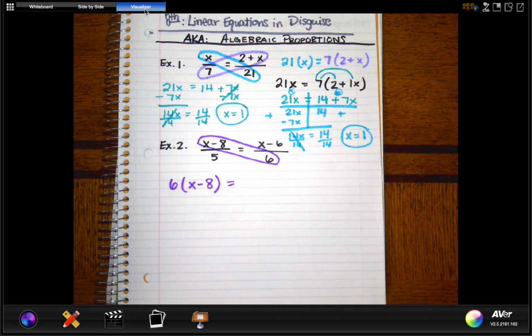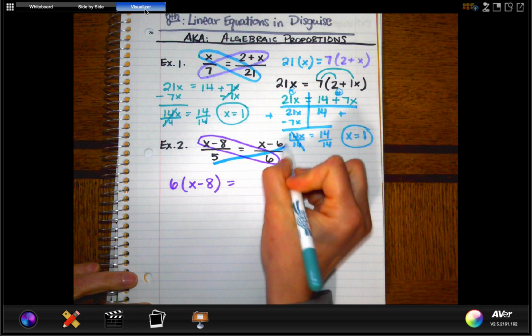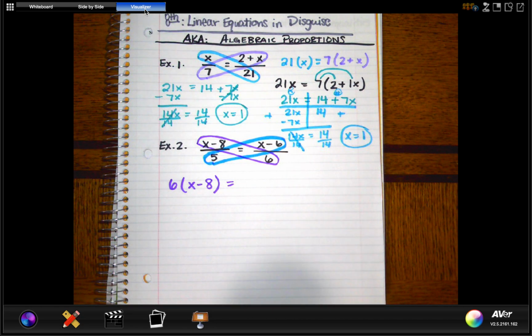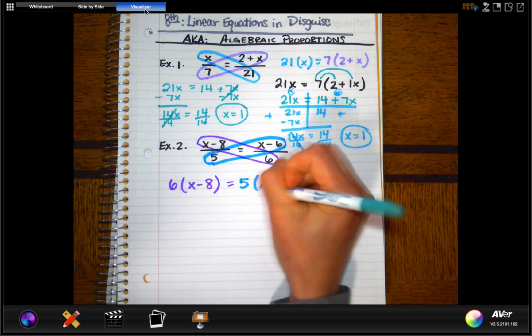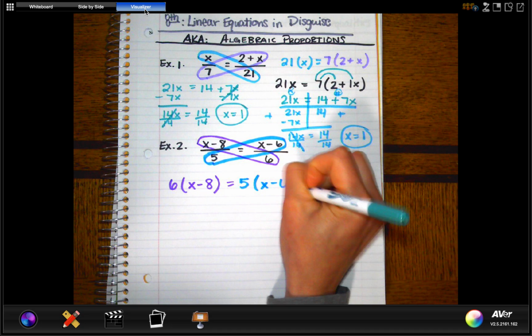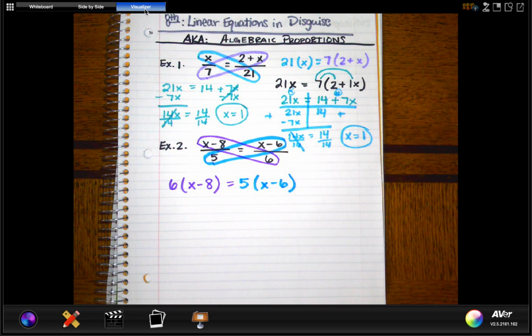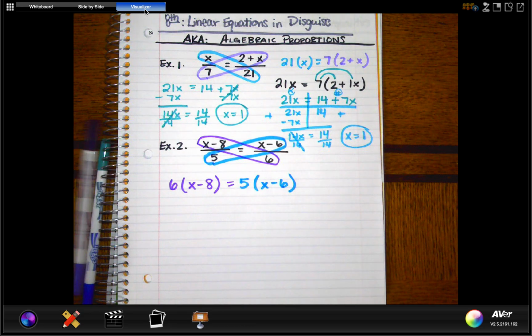The other set in this case is these two. Okay, and again, we're going to start with the number that's by itself, which is the 5. And in parentheses, we will write x minus 6. And now we have another multi-step equation. So in this case, we have parentheses again, so we must distribute first. So let's go ahead and do that.